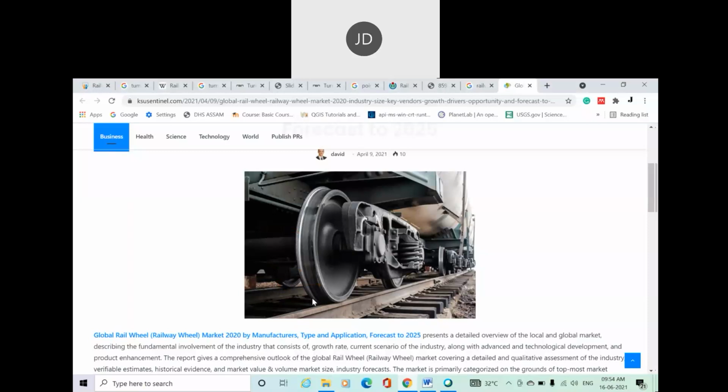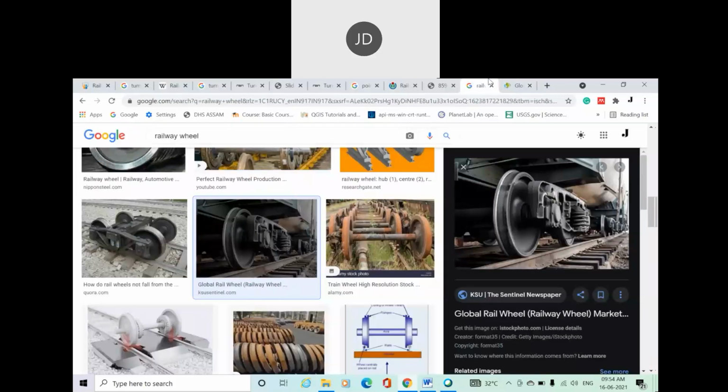Because of this, to reduce the friction. If suppose this flank is in direct contact with the rail surface, what will happen? It will create friction. So there is always a gap between the railway rails and this larger inner flank. Is it possible to show you any other diagram? Let me check.